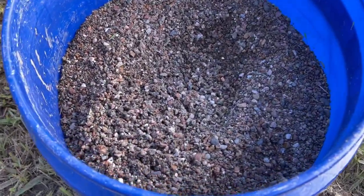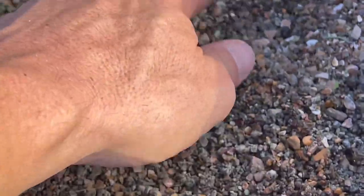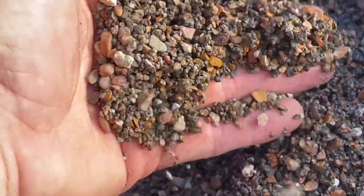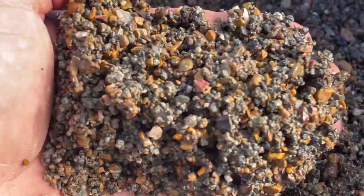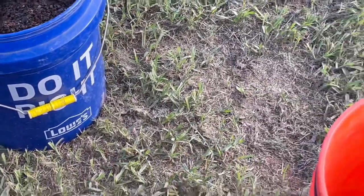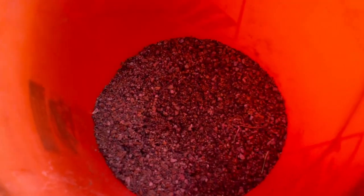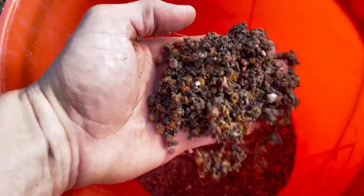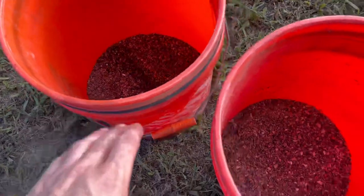And here is some material from a hole. This is the James Archer gravel. Video coming out soon. You see how there's so much more gravel in this compared to the west drain. Oh man, that's gonna be good. My last video with the fancy yellow diamond came out of this material, and that's the same material from that hole right here. I've got a little bit more to work. It was the upper layer. Maybe that'll have a diamond.